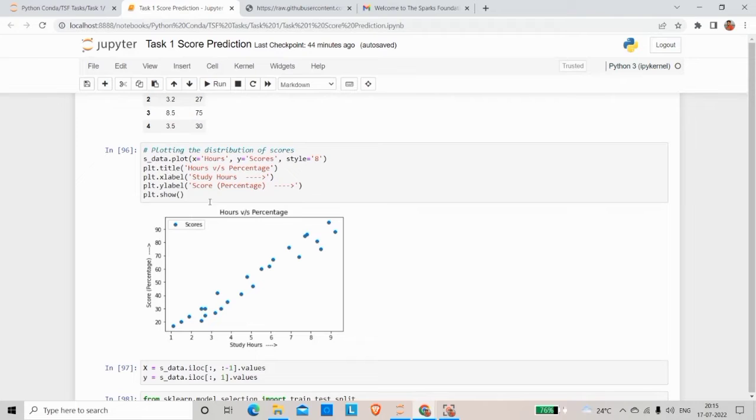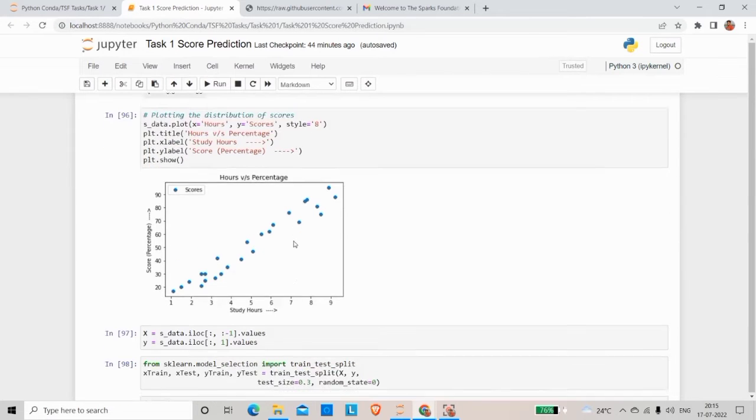Okay, and for this graph we have to give a title as hours versus percentage. So it's mentioned over here. For the x label, that is on the x-axis, we have to print study hours, so it will be printed here, and on the y label it's score percentage, so it's here. Okay, and this .show function is used to display this particular graph.